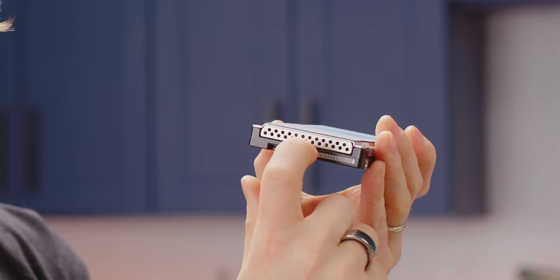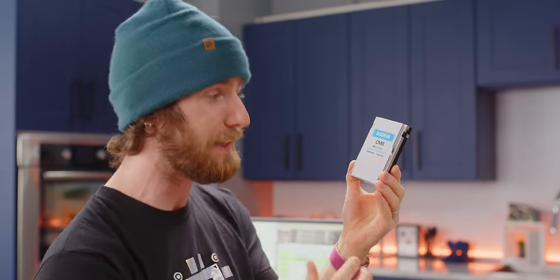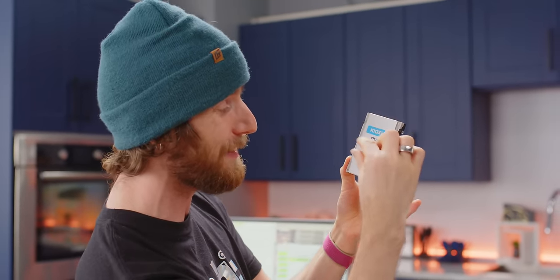But in the data center, it offers a couple of clear benefits, one of which is visible right on the face of it. See these cooling holes? I call them speed holes, because adequate cooling allows these drives to perform their best even when they're under heavy load 24/7, like they would be in an enterprise or data center setting. The other thing that the larger form factor does is it allows the drives to have more capacity because they can physically solder more NAND dies to the thing than can fit on a simple little gumstick.